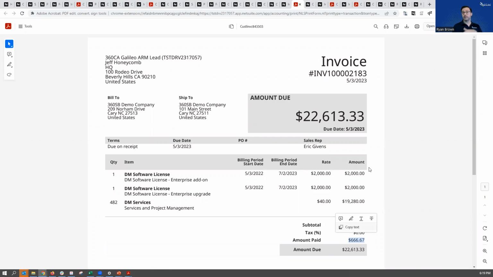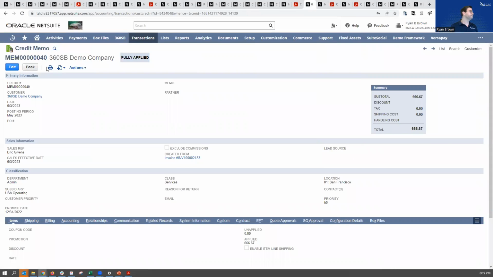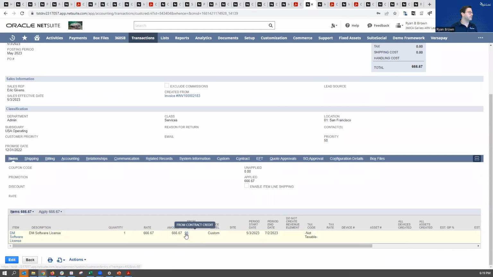So we're going to automatically apply it to this invoice. That's a lot of manual work saved with that proration, with the creation, the application of the credit memo to net to this amount due on the add-on and the upsell and the additional professional services project that all occurred here. And here's this credit memo that you could see is fully applied and has a link back to that contract credit. And it's going to spread the reversal of the revenue as well over that period.